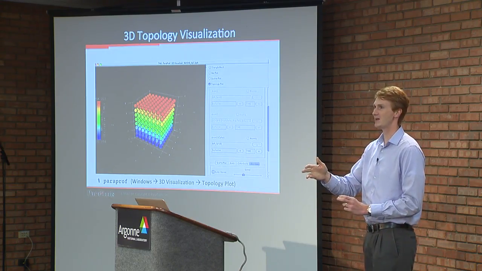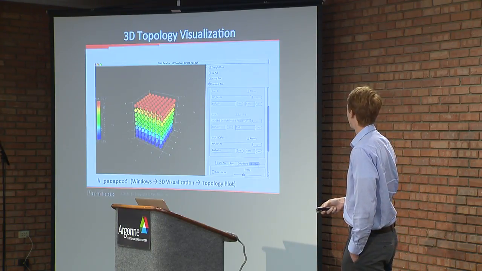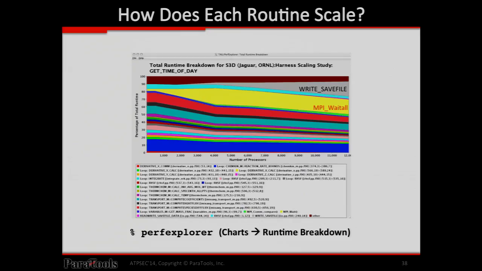There's one bent pin on the CPU, and we found that because every time anybody ran there, it just took forever. And you can see it very nicely in the topology view. All of these pictures I've shown you are for one profile. And when I say profile, that profile contains data from all the ranks and threads in your application, but it is for one execution. If you want to do a scaling study, then you run your code for different core counts, and you can aggregate this data using a tool called Perf Explorer.